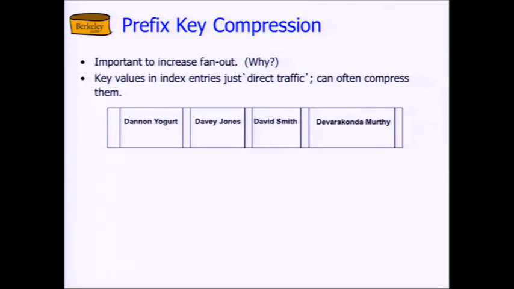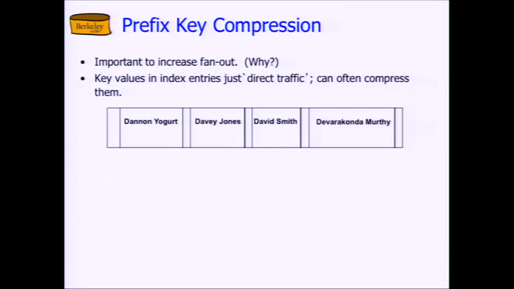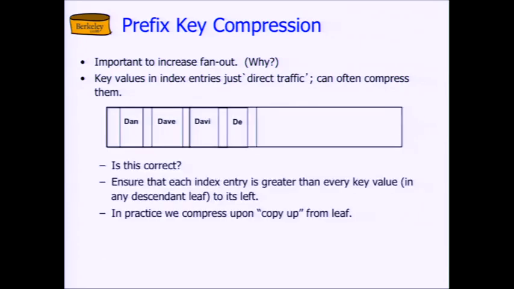The first is what's called, these are annoyingly called prefix and suffix compression. They could have easily been named the other way around. On exams, we'll try to make sure we indicate which one we mean. Prefix compression. Remember that these key values just direct traffic, so we really don't need all the details. So here's some key values from the book. They're maybe a little overly verbose. Like, this would be just as good, don't you think? They're distinguished from each other. They're in alphabetical order. Why not just compress? Is it right? I mean, did I mess anything up?